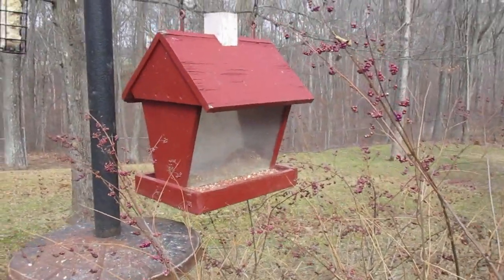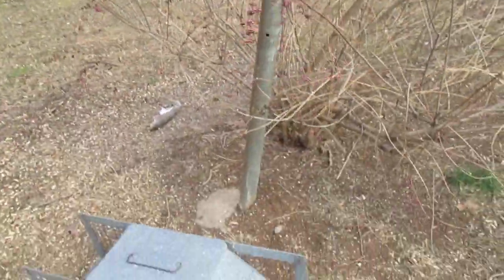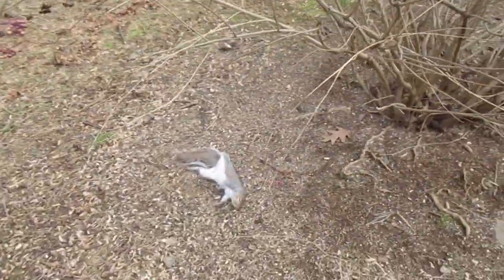There's a bird feeder. That thing holds 40 pounds of bird food. Suet, they love it. Trying to catch squirrels. Sometimes I don't catch them, they catch a bullet. I'm gonna go feed the eagle him.